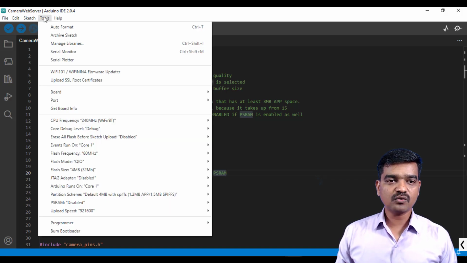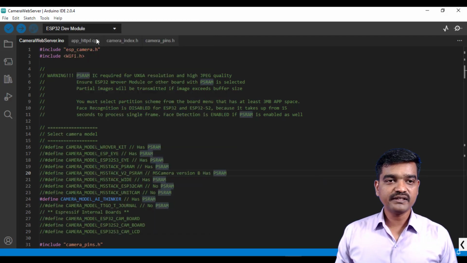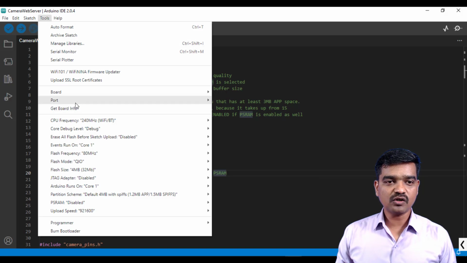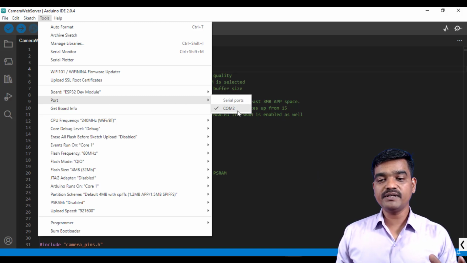There will be quite a lot of settings here, and first of all you need to select the port number, whichever it was showing you. Here it shows me COM2, so it is at this port that it is going to program our ESP32. So here is the setting, that is COM port. I select COM port 2. Yeah, so COM2 is connected, so I will be able to program my ESP32 with this COM port.